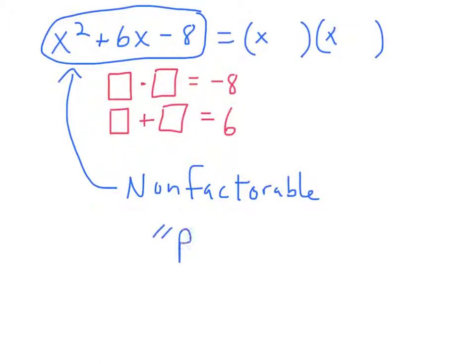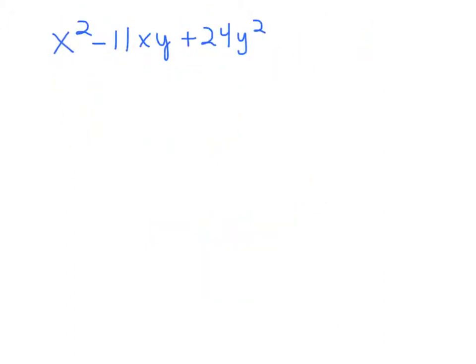So the word prime in this case would mean that you can't factor it. So there's no way to do it. Just like a prime number is like a number like 7, and you can't really break it down into two different numbers other than itself and 1. So you can't write it as a multiplication problem between two different numbers. And the same thing here is you can't write this trinomial as a multiplication problem either. So it's called prime.